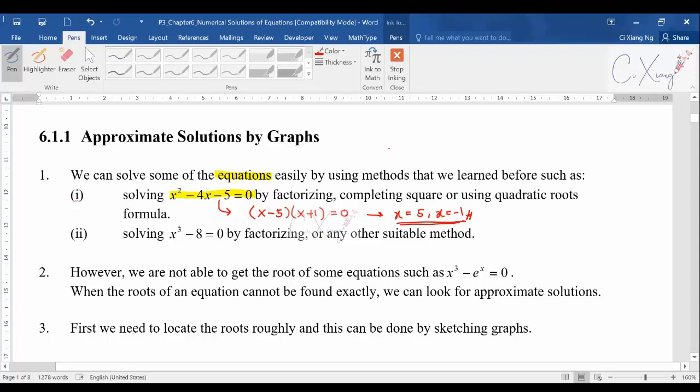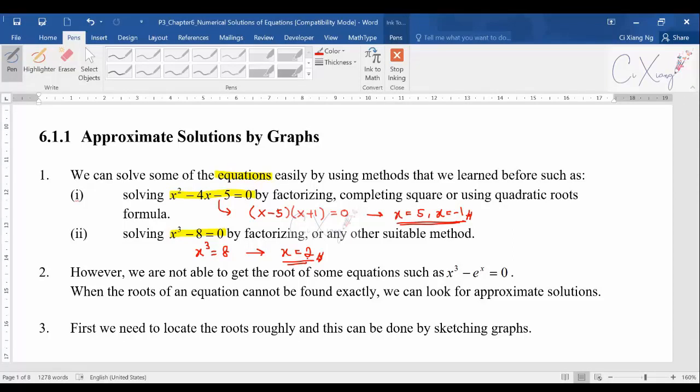So for this particular equation, you know that it belongs to quadratic equations and you use the quadratic method, factorization, to solve it. How about if you have a cubic equation, like x power 3 minus 8 equals 0? This one might be quite straightforward. You can move the 8 over and then just take the cube root, so you straight away get x equals 2. So you know how to solve all these equations by applying knowledge or techniques that you learned before, which is not so hard.